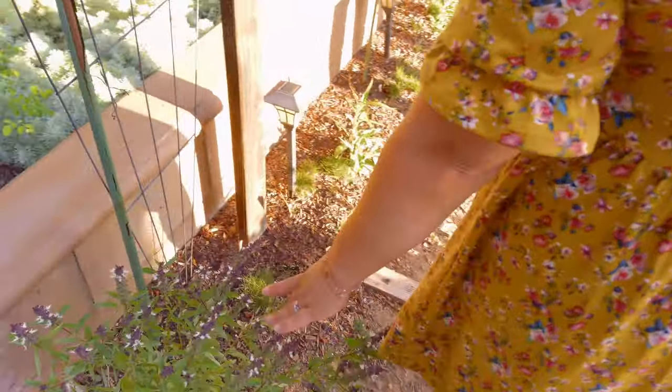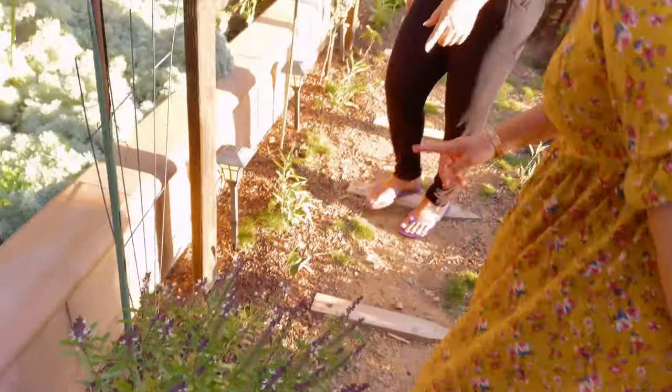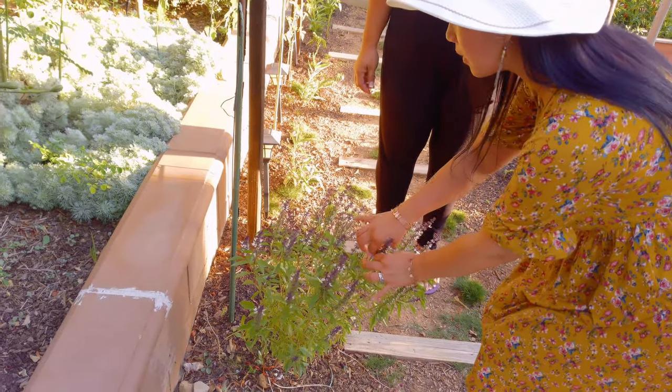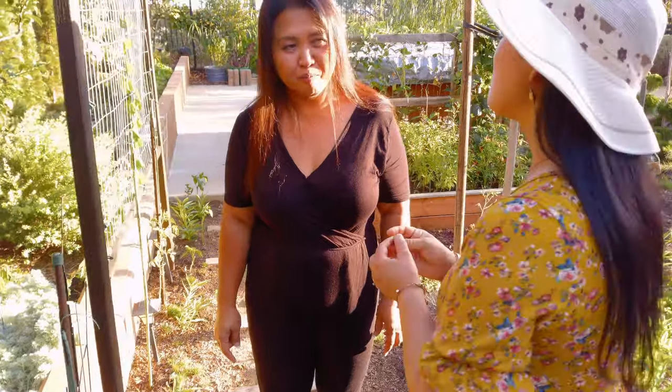And this is? That's a Thai basil. It's part of the pot that I bought. Kasi I know, its smell is very fragrant, yeah. Kasi the bees, I love it din. Parang anis yung smell. How do you call this? Thai basil. This is the one that we use in pho.